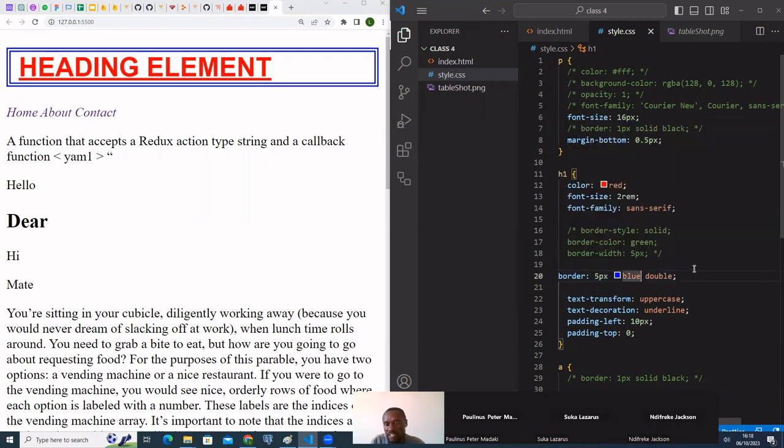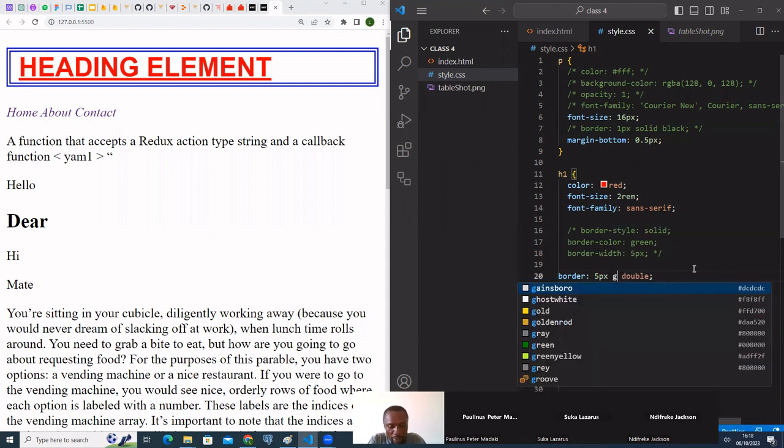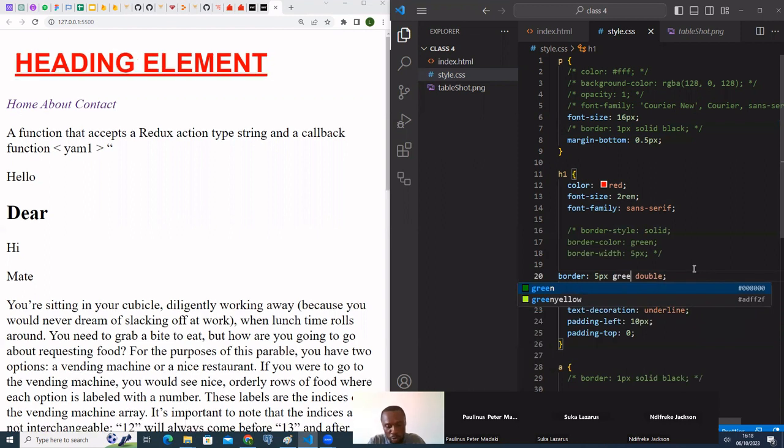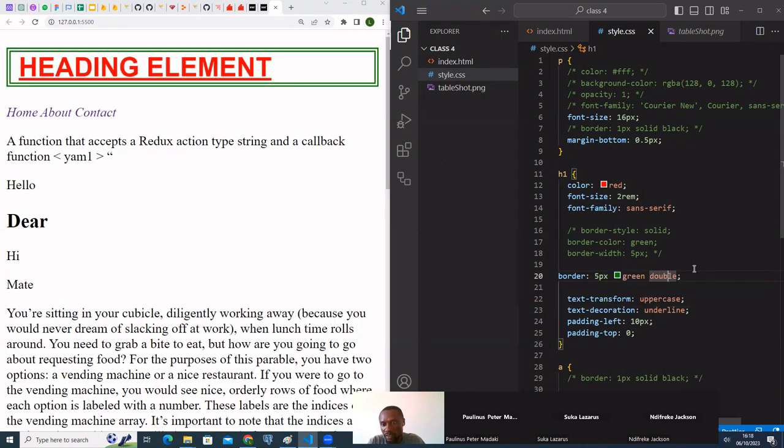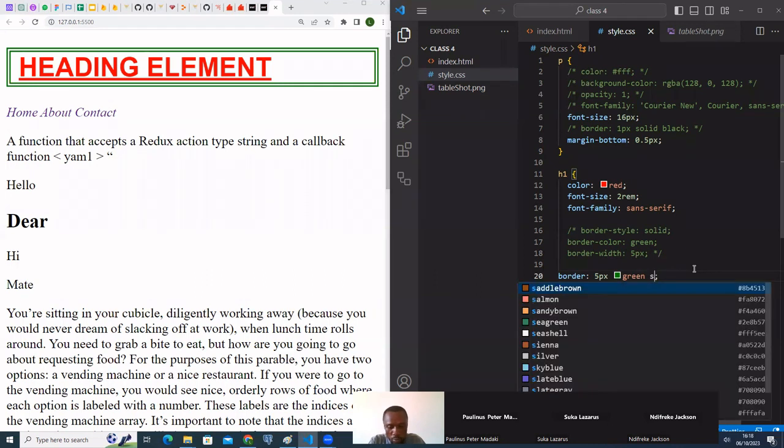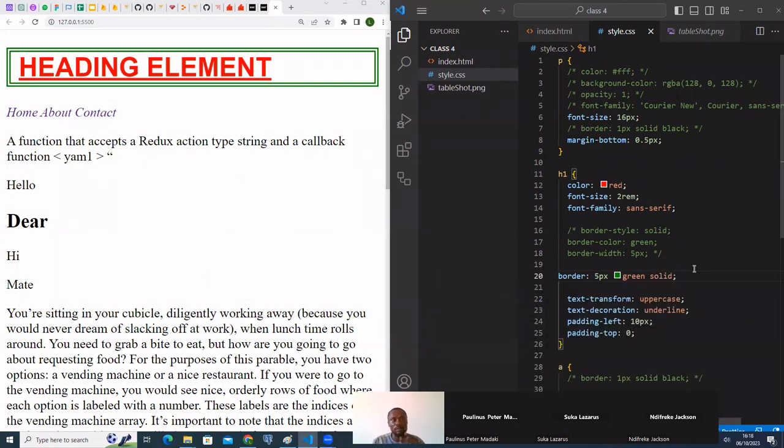So this is the shorthand version of border style, border color, and border width. All you need to do is to separate them with spaces and you're good to go. So this is what we had before, but the property has been shortened to this form.